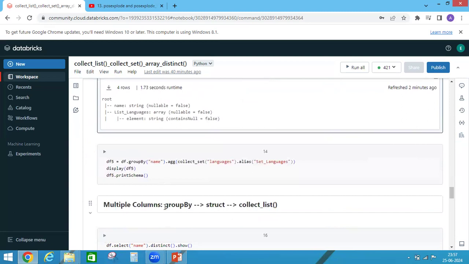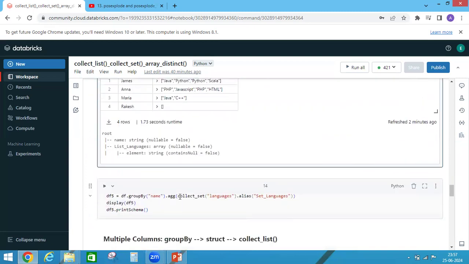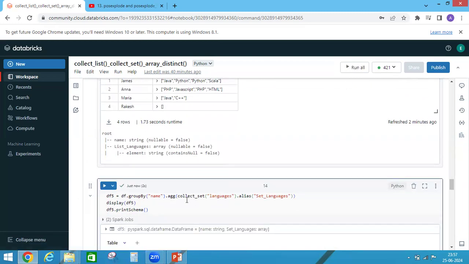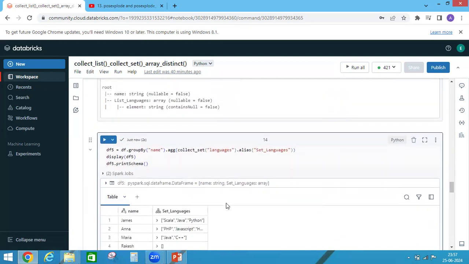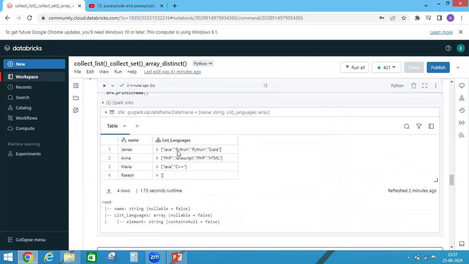So in a similar way, if you replace this collect_list with collect_set, the remaining is the same. I'm grouping on the same name column, and the column also I'm using is languages. So what difference will we get? See here. Here we are getting only Scala, Java, Python.